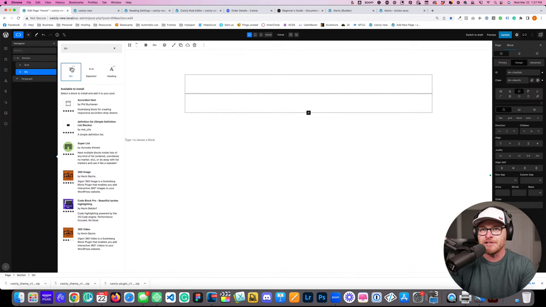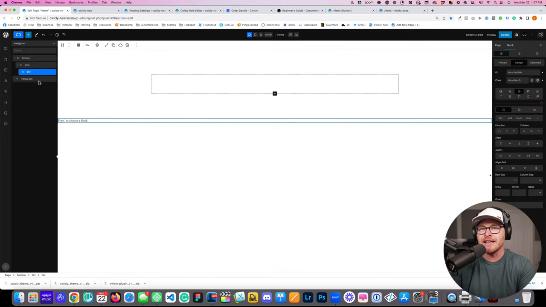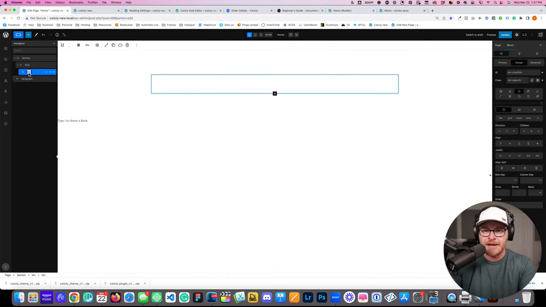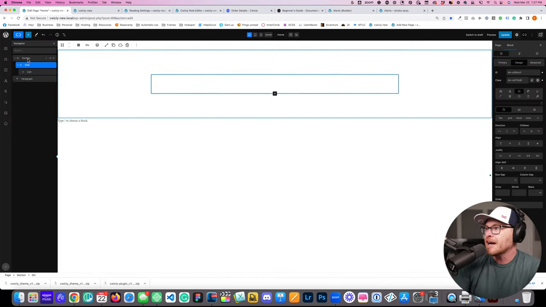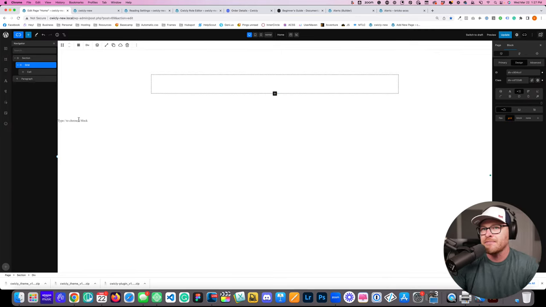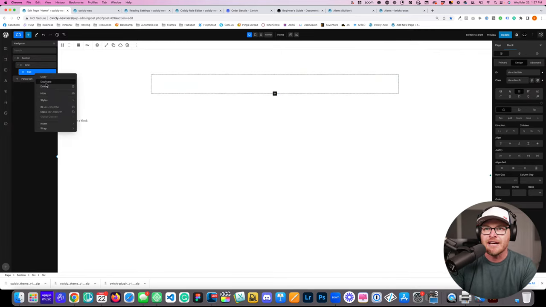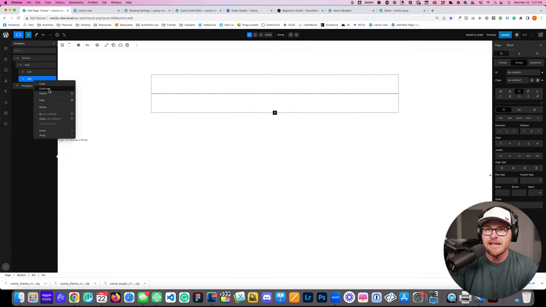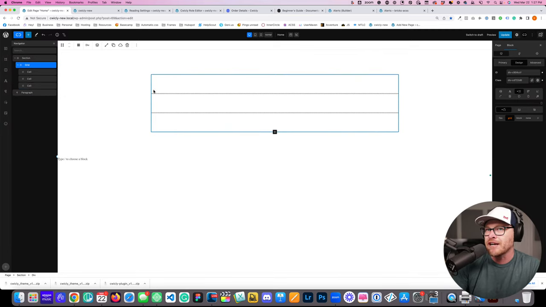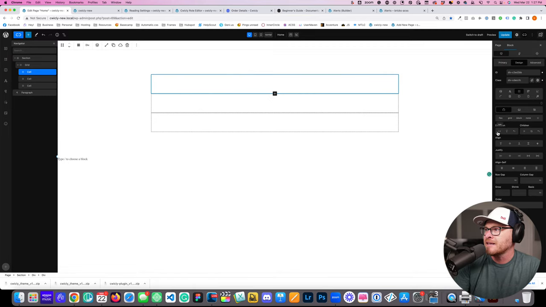So now I'm going to add another div, and I'm going to drag it in. Okay, so this is going to be my cell right there. So then I would come to my grid, and I would just say, hey, buddy, display grid. And then look at all these cells that I can duplicate, and I can duplicate again. And I just want to make a 3-column grid. I'm just going to do this manually with divs, because this is all that you need. You only need divs.